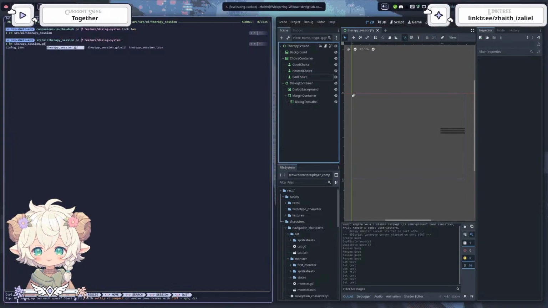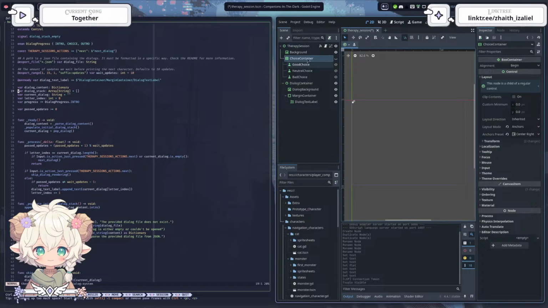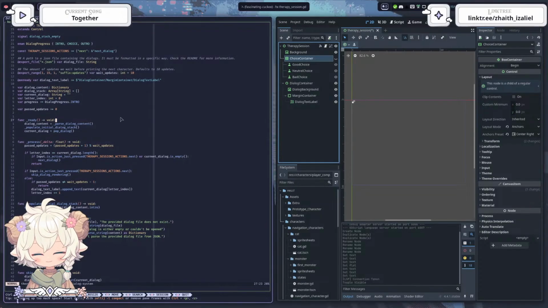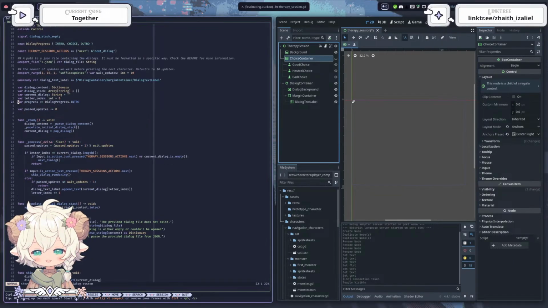So here we are in the therapy sessions, which is great. I moved them since last time. So what we want to do is put the value of the choice and show the choice container when the choice is up, like when you have a choice. So on dialog stack empty, that's something that we need to do. Dialog progress.intro, then append to dialog stack, not outro, but choice. Dialog choice, and I want to fill the 3 choices that we have.